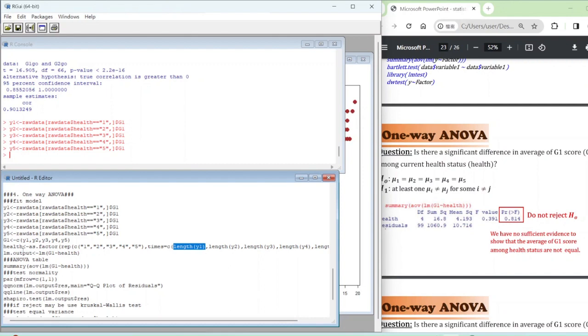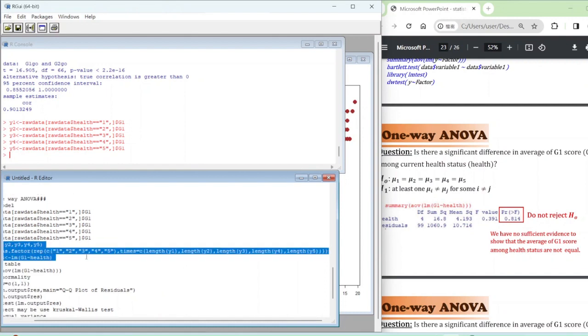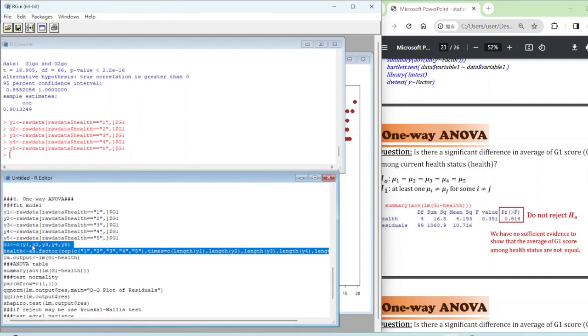Alright, so the health we assign as a factor of this number for G1. So here is the command we need to construct our ANOVA data.